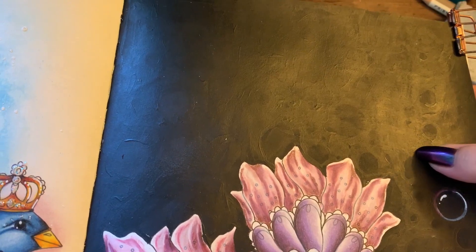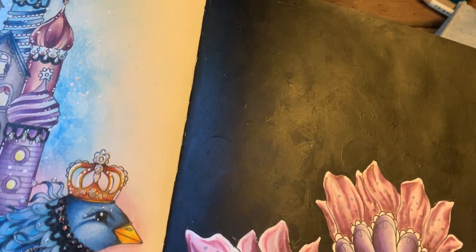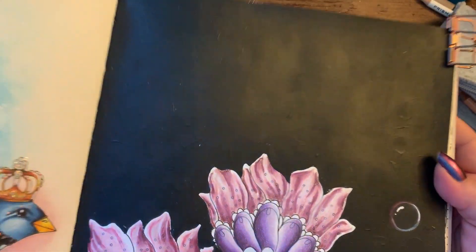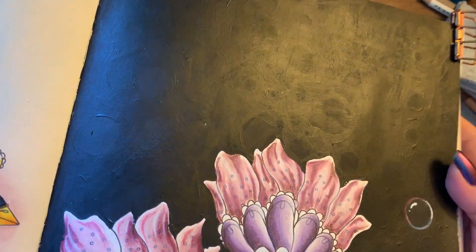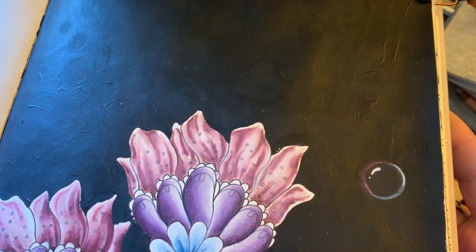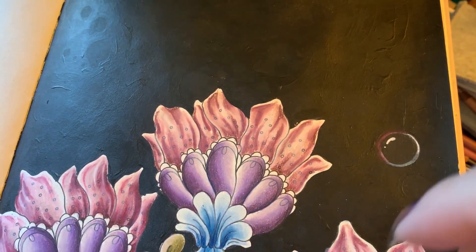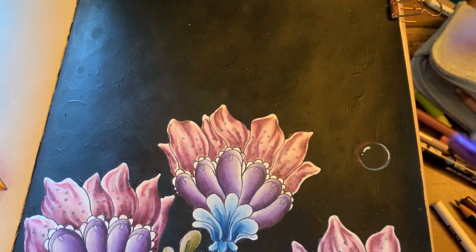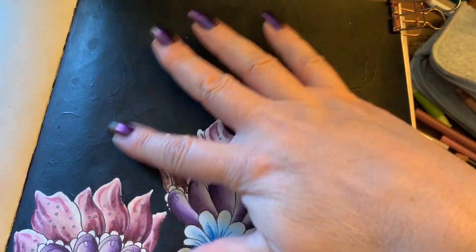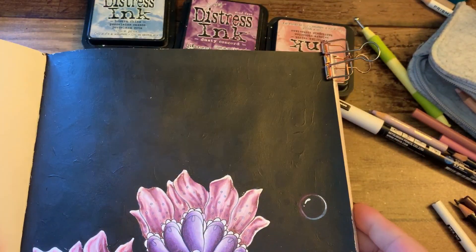Did you see these little dots here? There's one there, there's one there, there's one there. I was also asked if you could see the streaking of the paint and the texture. You can kind of see some texture in here. The streaking to me is meant to be something like not completely covering the base, but if you're talking about brush marks you're going to get those if you paint like I do.